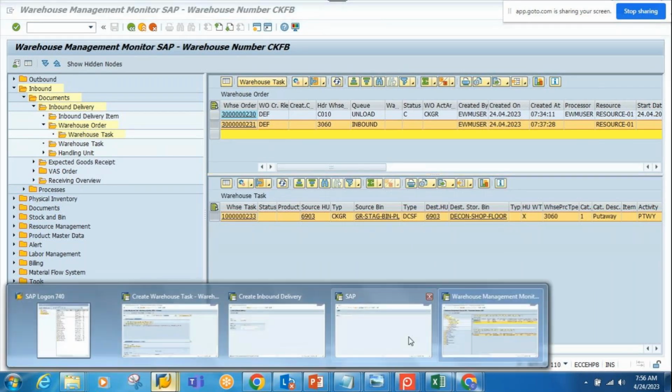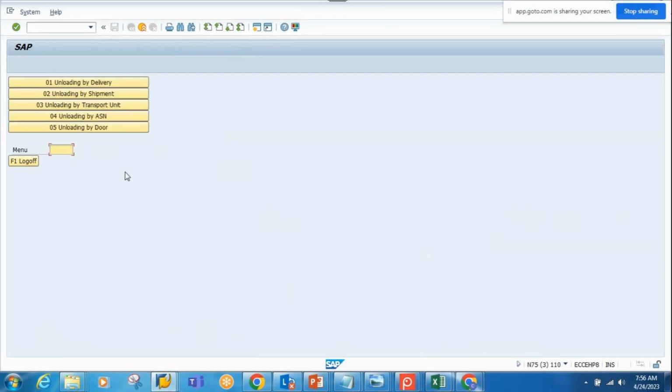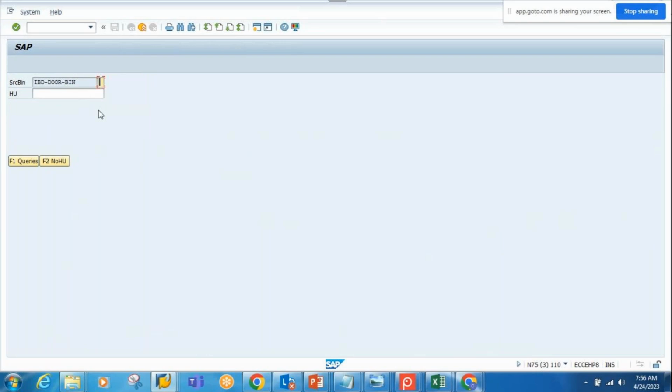Now coming to the RF environment, F7, F7, F7. System guided, we can go by selection. These only will come. Oh, this is not there. Okay, system guided by queue, inbound. Say this is there. Now see here. I want to move the HU in this screen. I am just giving one example. I want to move the HU from the GR zone to deconsolidation. I just want to display what products are inside of it.